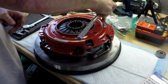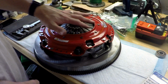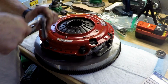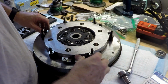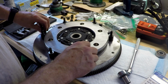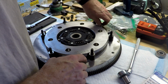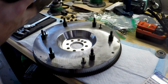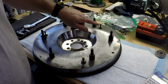Once again, I'm loosening everything in a star pattern. You want to evenly bring up this plate. You don't just want to bring one out. So in the previous video, we have shims under here. So we set the height from the bottom of this to that friction. So we need to be careful that we get those shims in the same spot. However you want to do it, make sure that your shims stay with the stud.